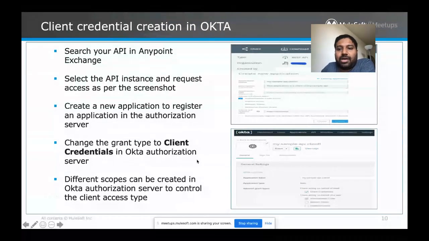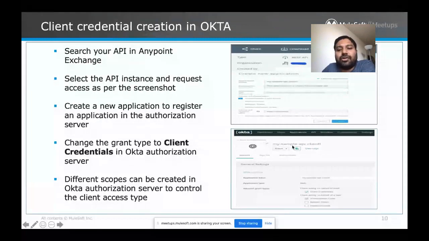So then you have that client ID and client secret. And here in the second screenshot, if you see, we have to follow a few manual steps, because till the latest release, as far as I know, there are a few things that you have to do manually. This MuleSoft request allows only the authorization code grant type for requesting this access through the Okta server. But in our case, we mostly prefer to use the client credentials grant, which is the most common grant for client ID and client secret.